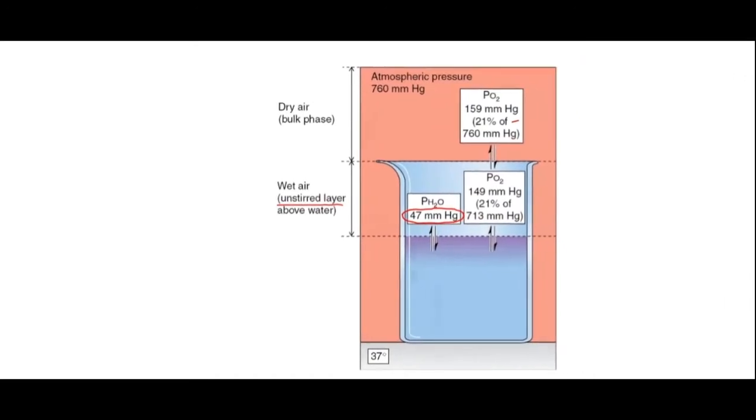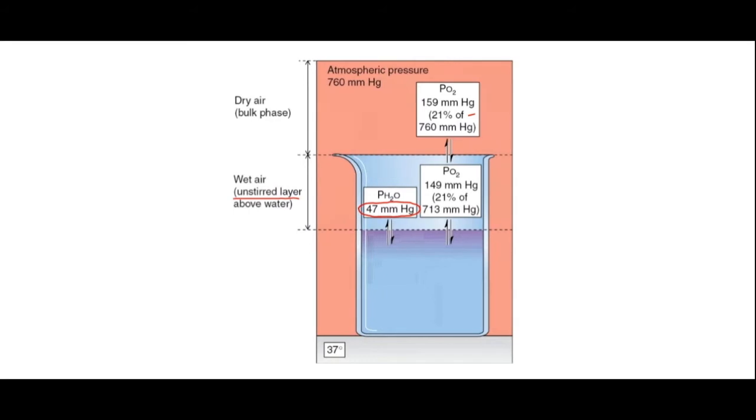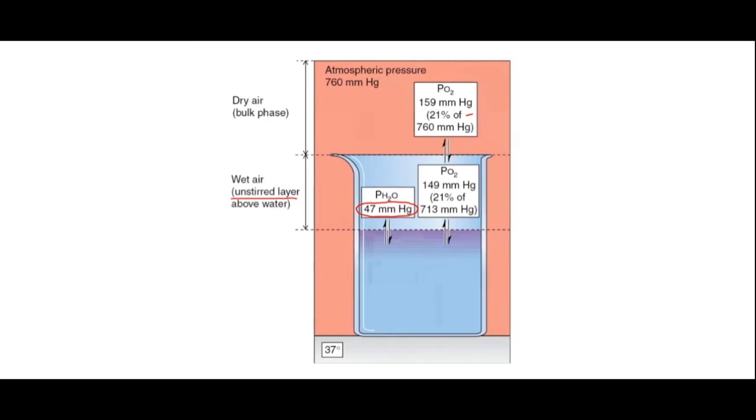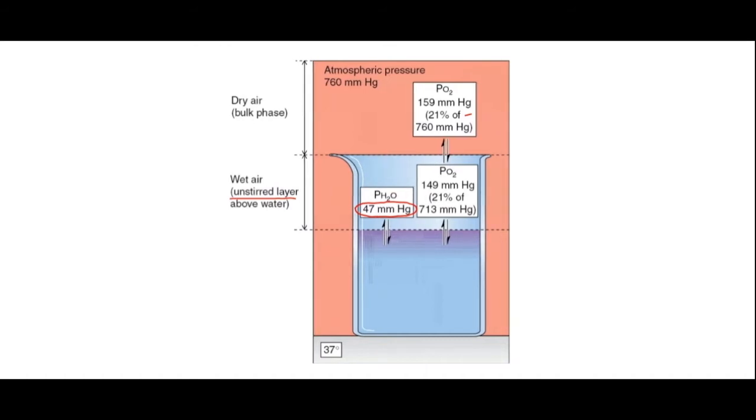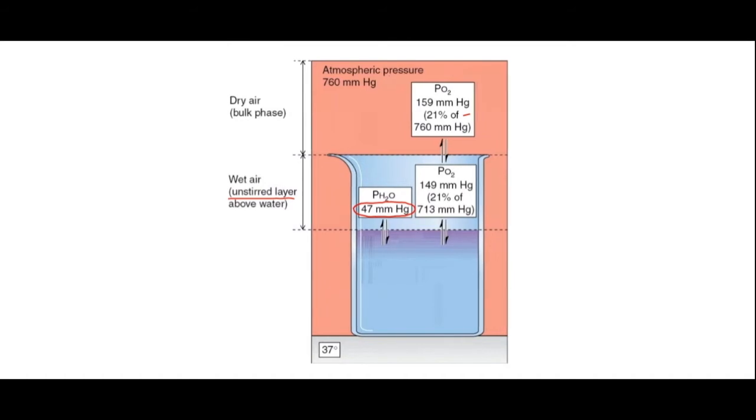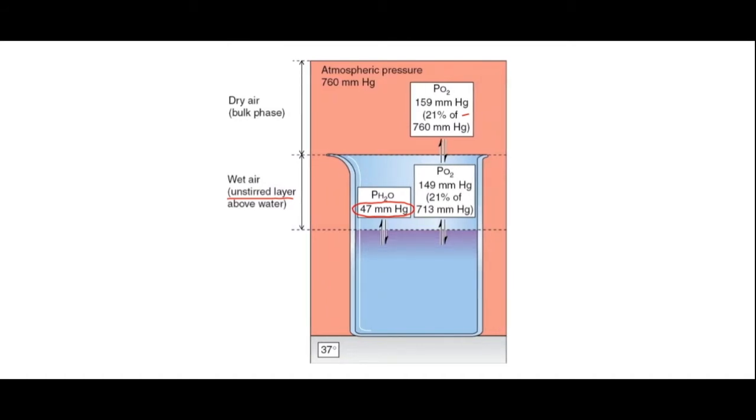Because we're looking specifically at humidified air, you have to take into account that you've added this water vapor to the air that you breathe. At 37 degrees Celsius, so body temperature, that is going to be a magic number of 47. That 47 is something for you to remember. Okay? It's going to make it easier than trying to calculate what that partial pressure is going to be. But anytime we're talking about humidified air that you're going to be breathing, you always need to take into account that 47. Will it be a little bit different if you have fever? Yeah. But for all intents and purposes, that is going to be the number that you're going to use anytime you need to account for water vapor in the partial pressure of the air you're breathing.